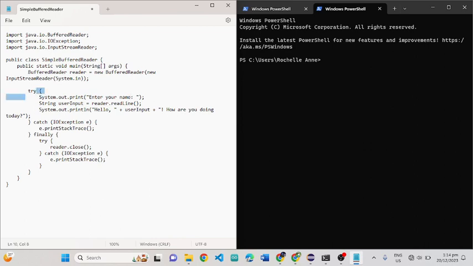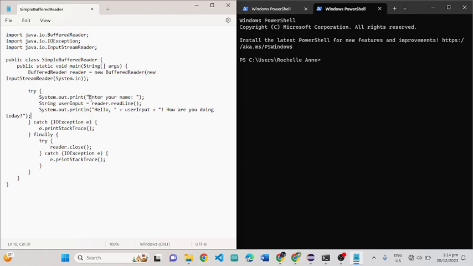On this part, it will prompt the user to enter their name. And the reader's readLine will read the user's name. And here the System.out will display a personalized greeting, or it will display the username along with the greeting.